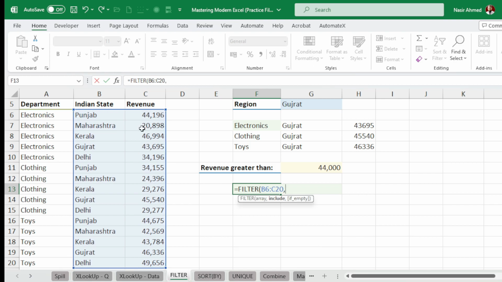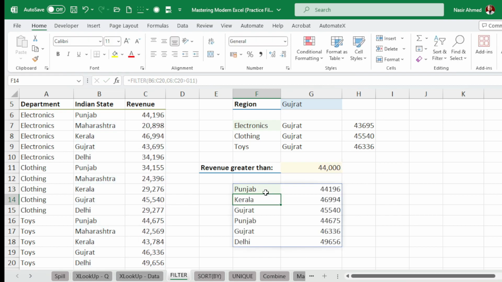Then include revenue. When I search, the revenue range is equal to or greater than 44,000. Set. So Punjab, Kerala, Gujarat, Punjab, Gujarat, Delhi.